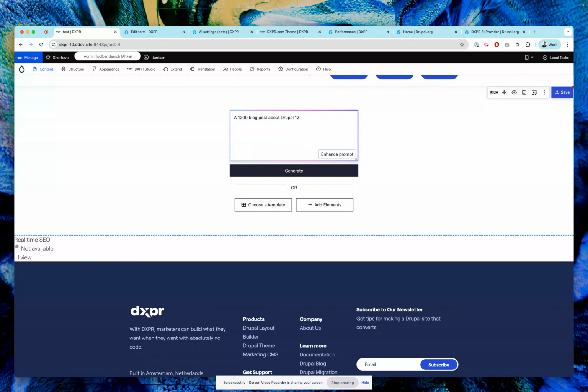About Drupal 12, include details about current state of development and difficulties, why not? And I'm also going to use the enhance prompt button. Maybe it will give me some nice ideas about what to put in the article that I can review and edit.